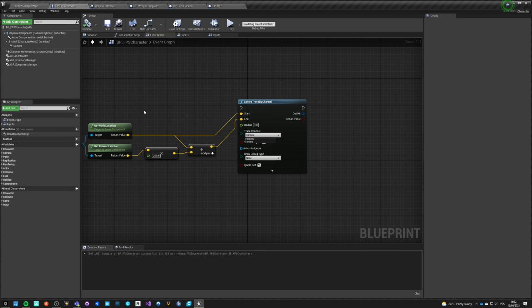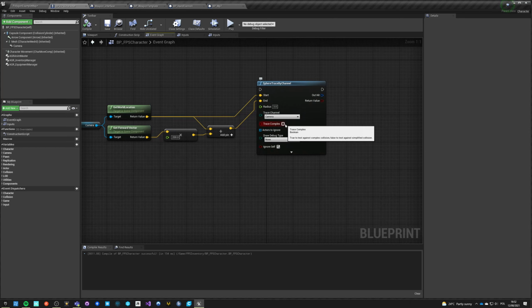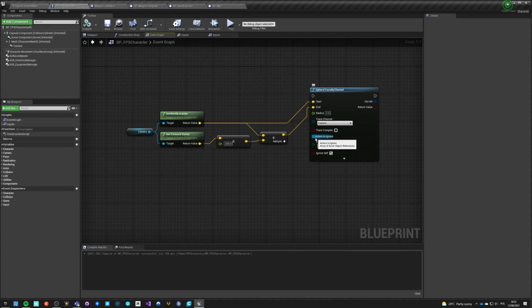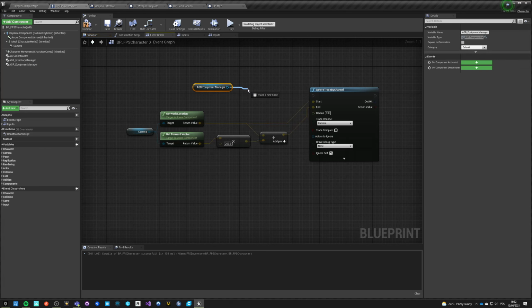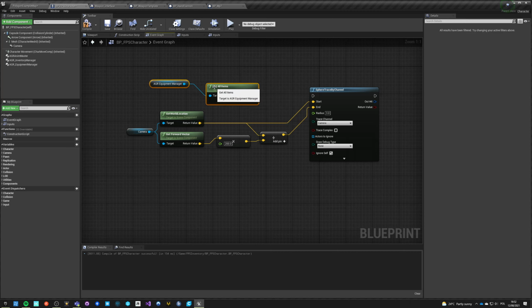You know what, let's use camera just because we can. Trace complex, no, we don't need that. Draw debug type, we don't need that. Ignore self, yes, definitely. Actors to ignore, we need to get equipment and say get all items, and those are the actors to ignore.